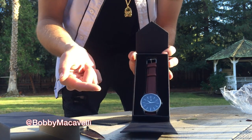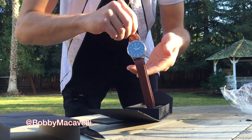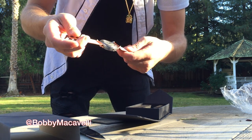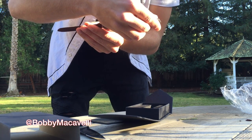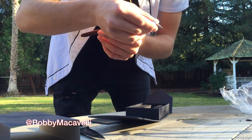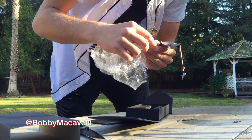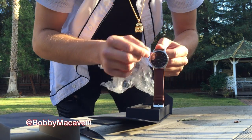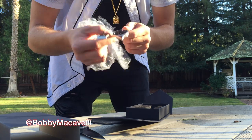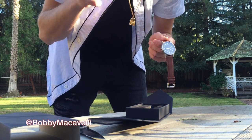There is the watch — I got the brown leather band with the black face. They have a couple different options on their website. I'm gonna test this out for a few days and then I'll do a full review, but first impression: this leather feels so nice. It says genuine leather on the inside — Castle Watch Co, Corbell sapphire crystal, Japan movement, water resistant, 316L stainless steel. It's got these little stickers similar to like an iPhone or gadget when you get it, so I'm gonna go ahead and peel this off, put it on. Much love to Castle Watch Co.